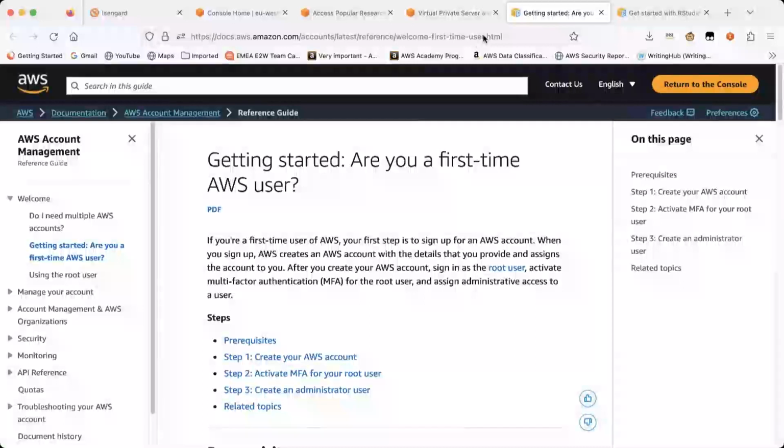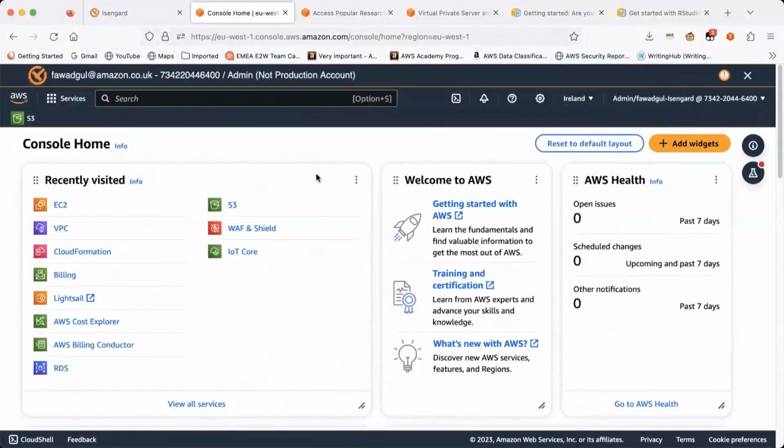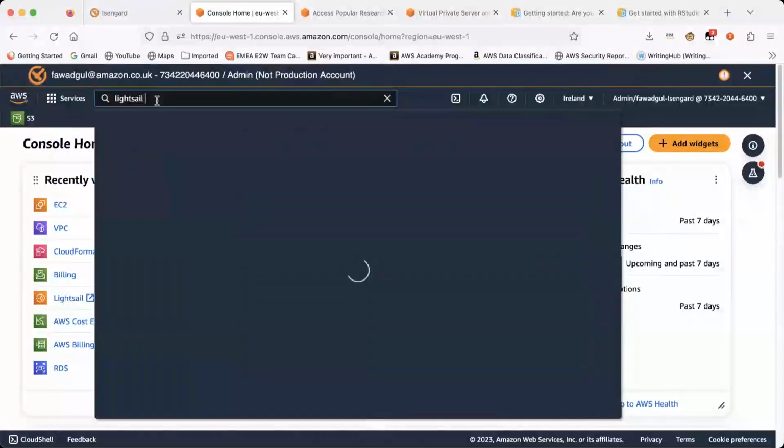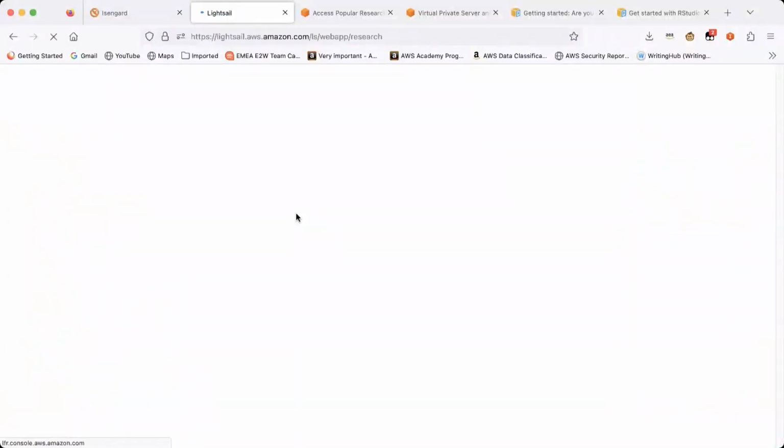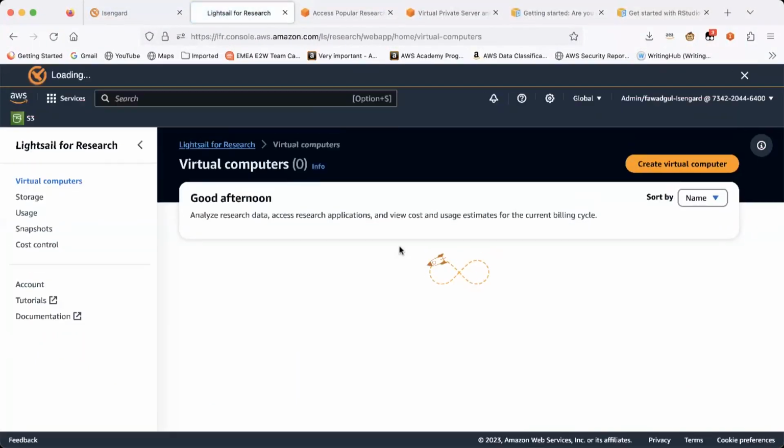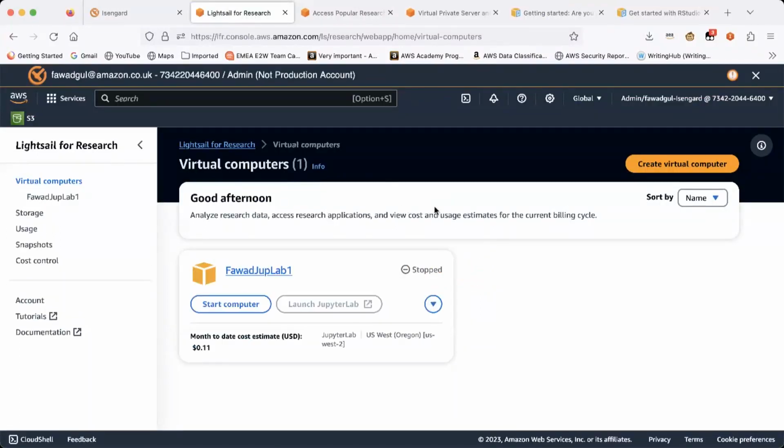Now, before I move on to that, once you've got an account, you log in. Over here in the search, you can just type Lightsail for research. This one comes up. If I click on that, it takes me to the dashboard of Lightsail for research.